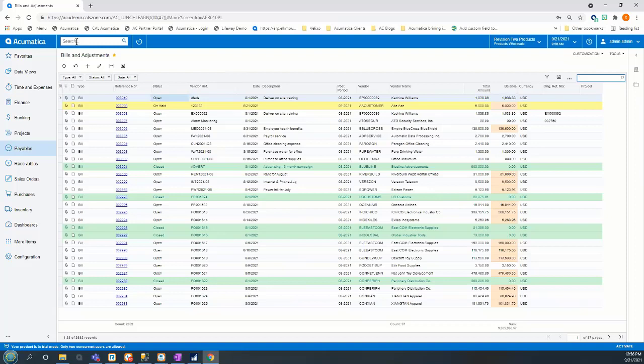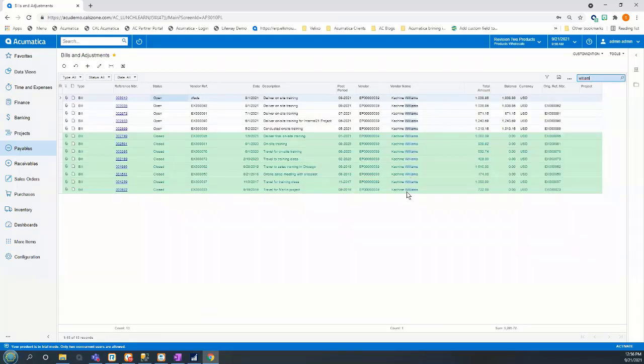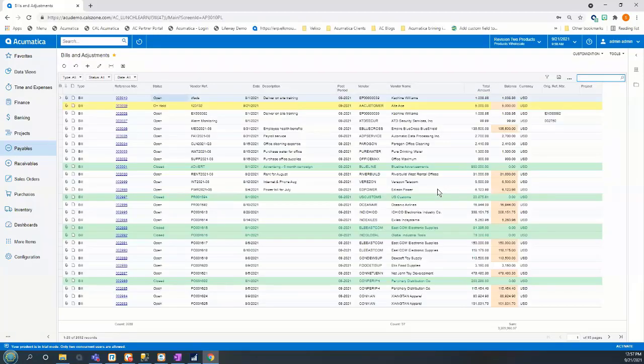We talked about the universal search that searches the whole system, right, for whatever criteria you specify in here. This is a form search where we can define what fields we actually want to search through when we type in here. So if I type in the word Williams, it's going through and finding all the transactions here that contain that name Williams, but only for this one form that I'm on. Again, it's not searching the entire system. So some more powerful searching capabilities here.